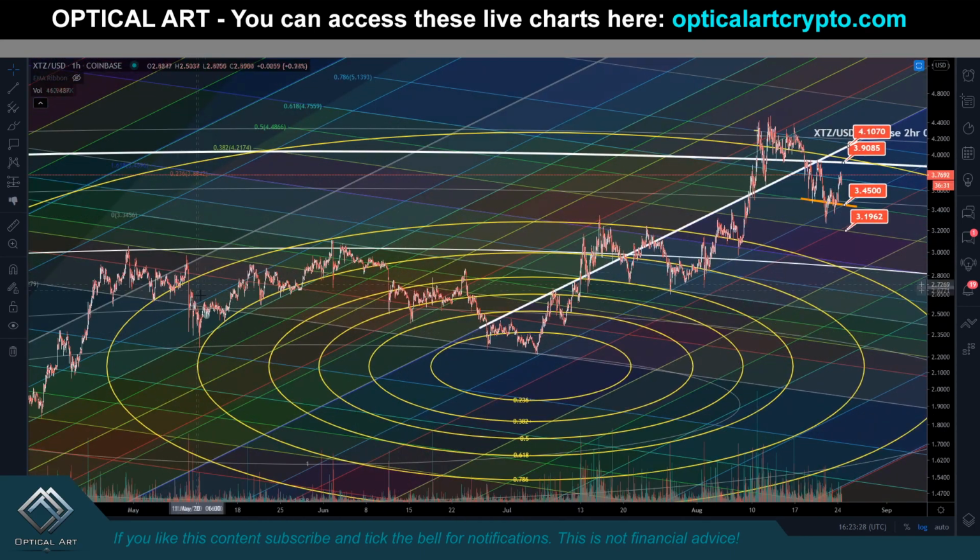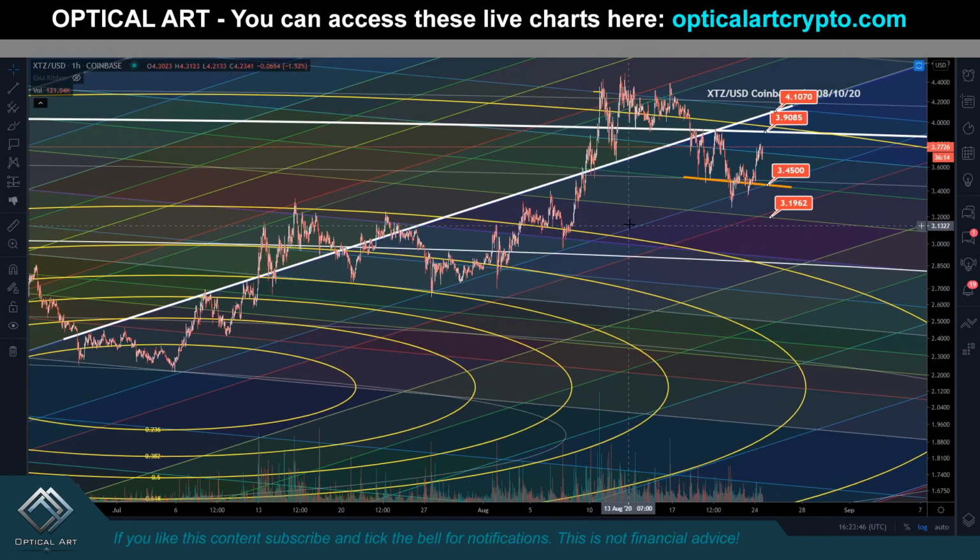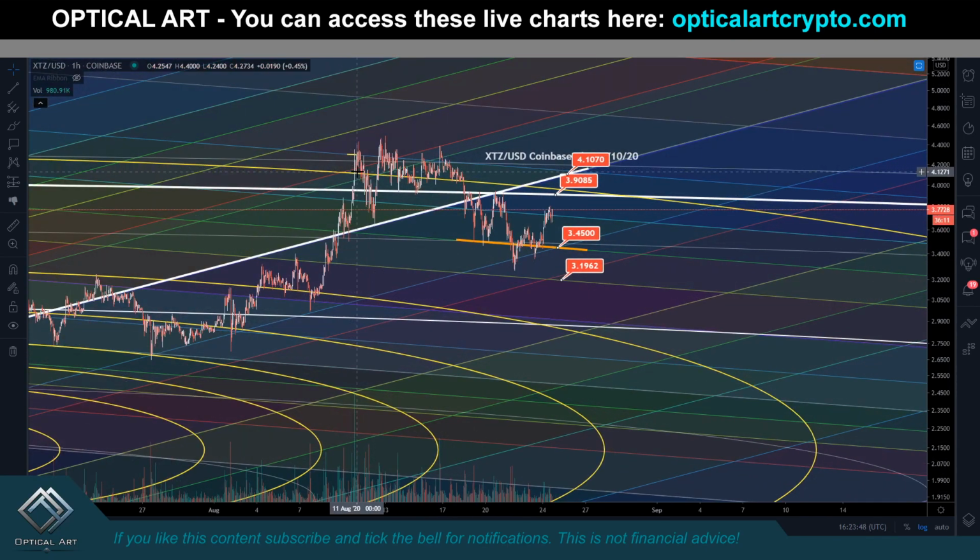You found support on it, support, resistance. You broke through, you fell to this channel, support, resistance, respecting this one, support, resistance. Went up to this ring, resistance, support, came up to this one, perfect rejection right here on this ring. Resistance, resistance, resistance, became support. We pushed up to this ring of support and resistance.